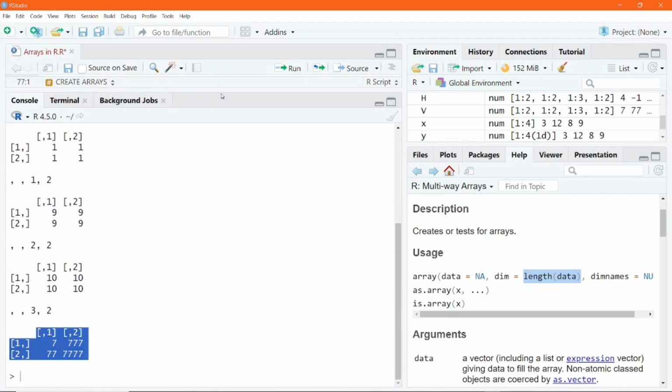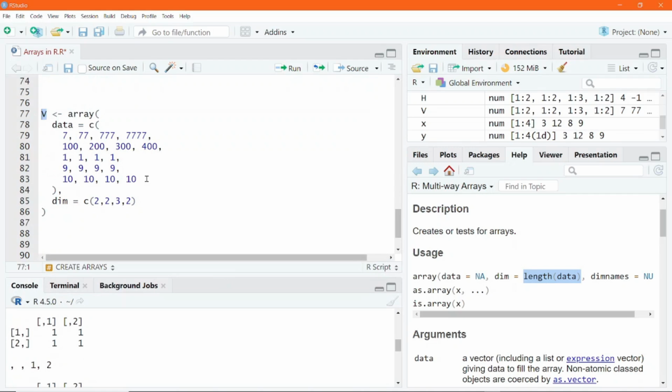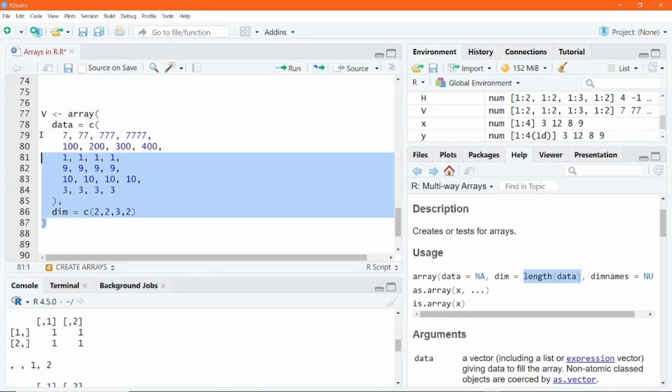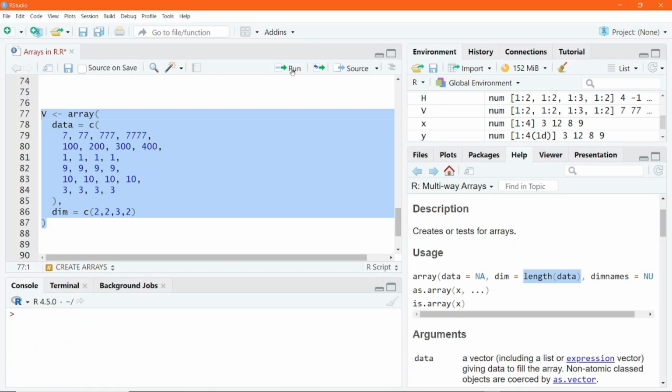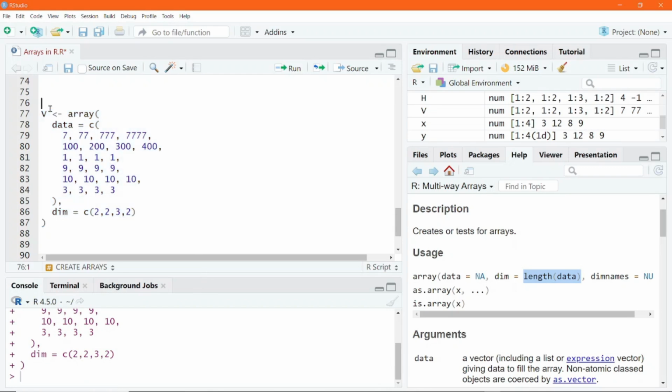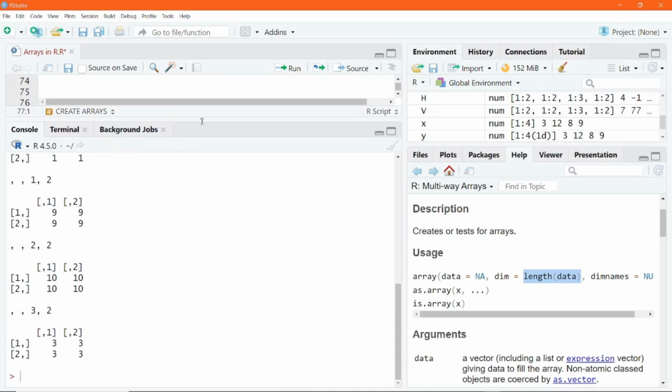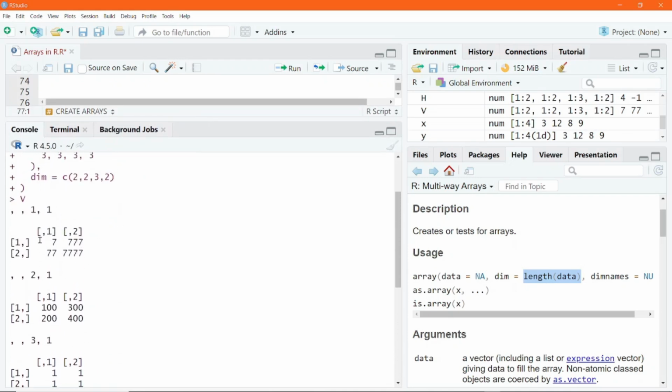So it was left with another set of 4 numbers. So let's go ahead and do 3, 3, 3, 3. Actually 24 elements. It's hard to keep count of some of these things, but yes, it's all part of the coding. So here we run it, and then we can go ahead and print the V, and we now have our 2 by 2 matrix arranged in 3 by 2 ways.